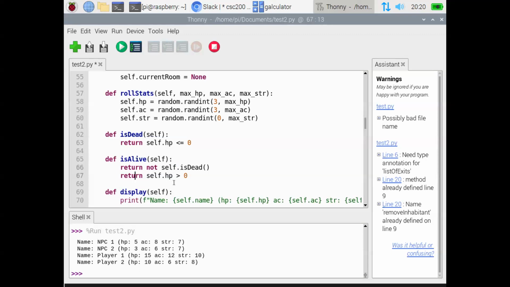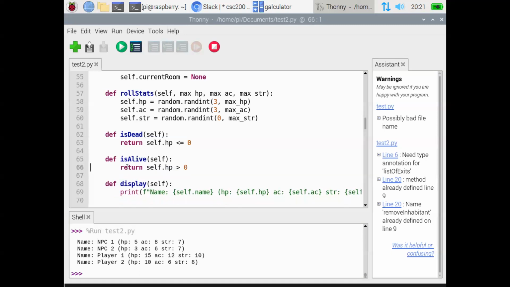Or we could just say, well, isAlive means my hit points are greater than 0. Choose your poison. Doesn't necessarily matter. I'm just showing that we can create these little conveniences. This was pretty easy, right? Nothing super special about that. It's a little ability we gave to inhabitants that now allows us to ask the question in a little bit cleaner way.